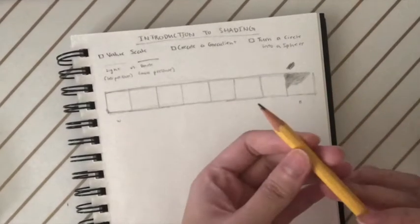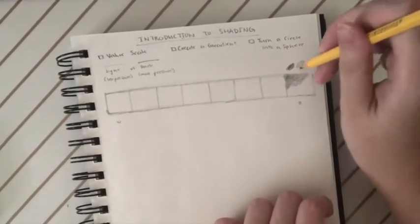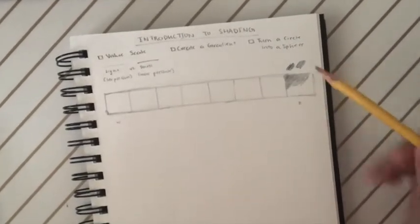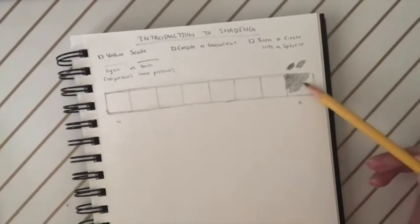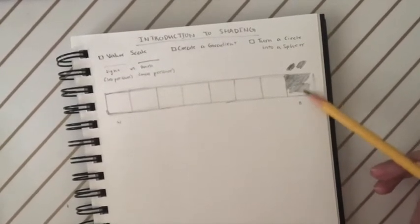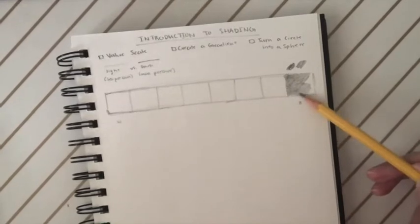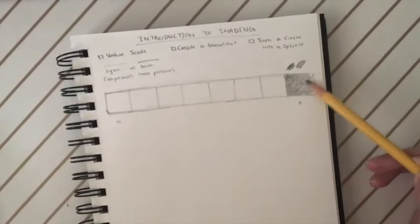And as you're seeing, I'm using the side of my pencil. I'm not using the straight tip. Like, this is what that looks like when I use the tip. I'm using the side to create some softer edges. And I'm also shading it in small circular motions and not just lines. But that is a personal preference. I just prefer shading in small circles because it gives you a smoother look.